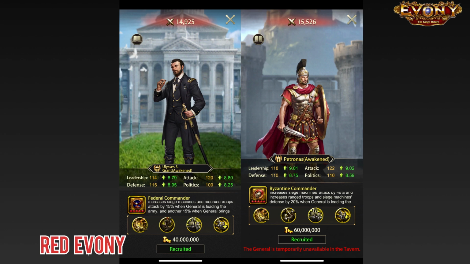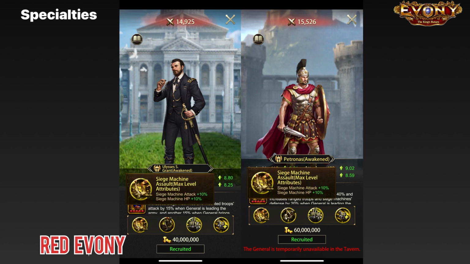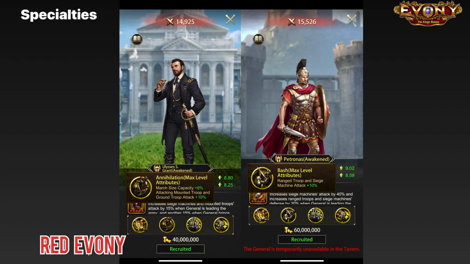Okay, let's go and have a look at their specialties. For the first specialty, Ulysses S. Grant has siege attack and siege HP, 10% each. Petronas has the exact same thing. For the second specialty, and this one is kind of weird, Ulysses S. Grant does not have any siege buffs in his second specialty. He has march capacity, mounted troop and ground troop attack. Only useful thing there is the march capacity, no siege buffs there. For Petronas, the second specialty, he gets siege attack 10%.